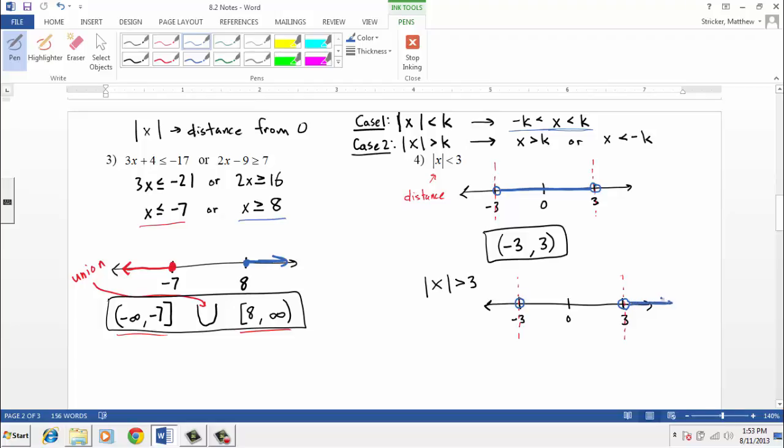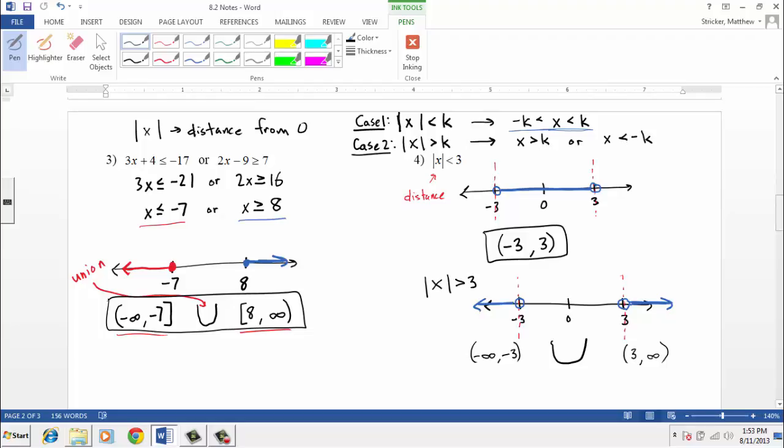So we're going to include all this stuff, which of course we've learned how to write in interval notation. That would be -infinity to -3, and of course 3 to +infinity. And we would take the union of those two answers. Now, as I just said, this is really case 2, isn't it? We just saw that when we have an absolute value greater than k, it can be rewritten as that answer or that answer.